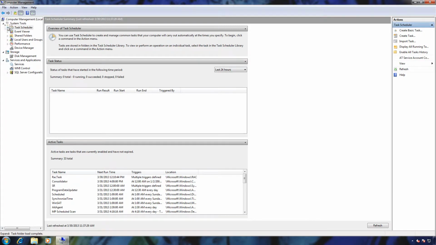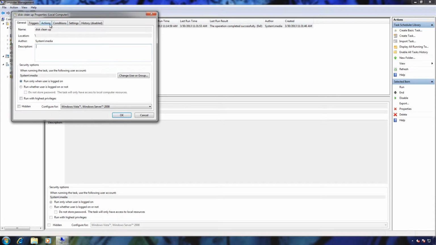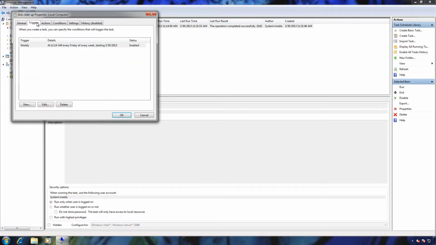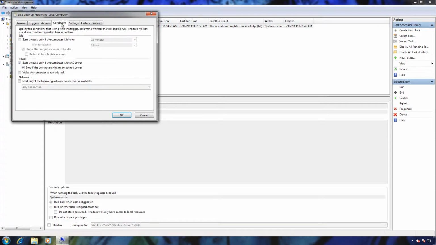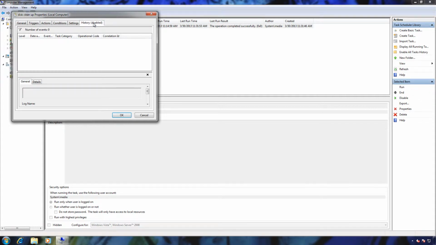Task scheduler. This is where, if you have different tasks scheduled, like an example here, I have a task scheduled for running the disk cleanup from Windows Utility, so it's set to run every Friday. And then you can double click on it to see the properties. So you can see here, set up to run when I'm only logged in. It's triggered by weekly event actions. It starts this program with the switch settings that will run the task, and then if you have some conditions you can set up some settings and history.